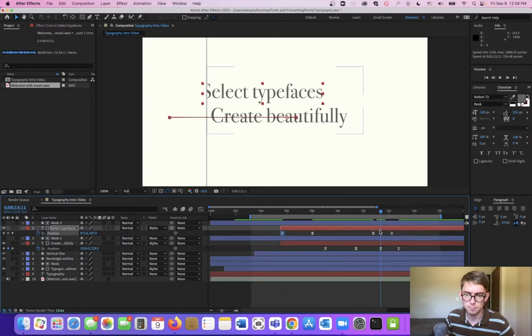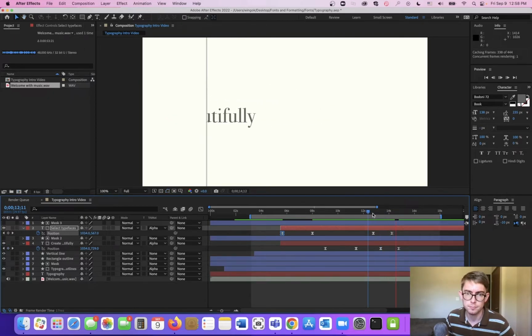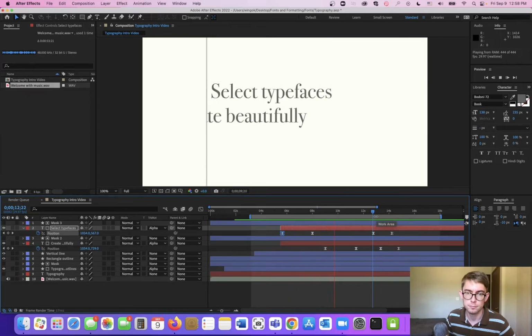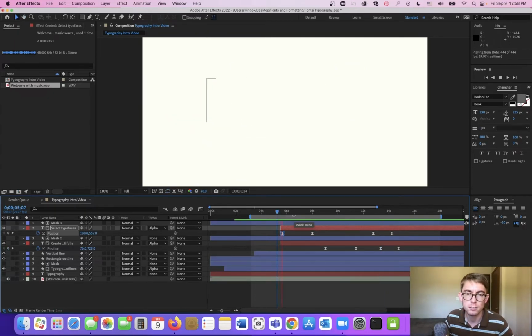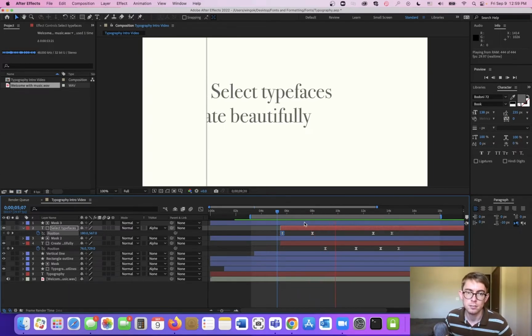Let's see if that does it. To select the best typefaces and fonts for every situation and use them to create beautiful documents and pages.